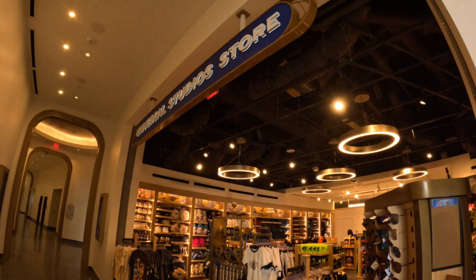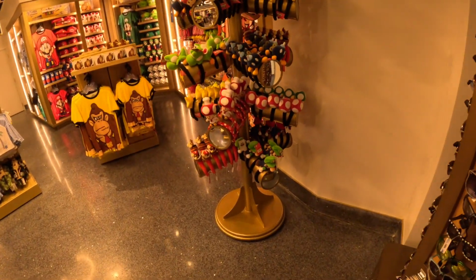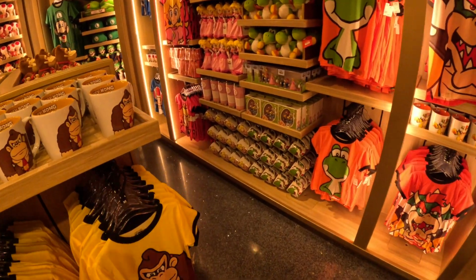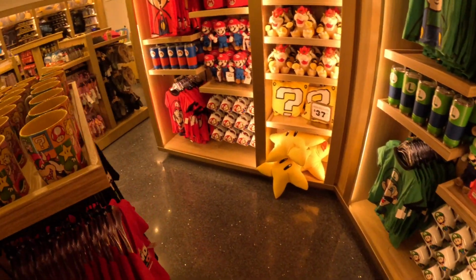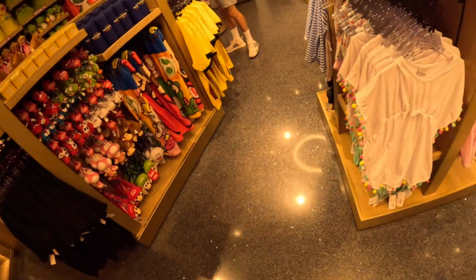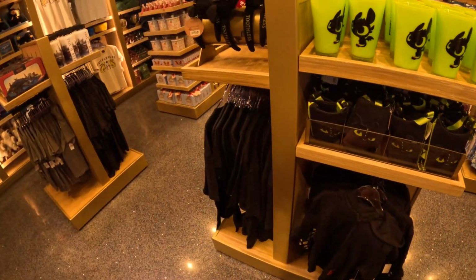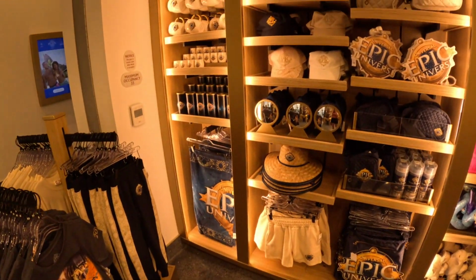Okay, so right off the lobby earlier, it was closed, but it is now open. So let's go take a peek and see what they're offering here to see if you can find what you're looking for before going actually into the park. So you have some ears. Very heavy Super Nintendo driven. And you have some normal things like bathing suits and flip-flops for the pool. This is cute. A few things from Isle of Berk. Not a ton, but enough if you weren't very specific on what item you're looking for. And then the general Epic Universe gear.